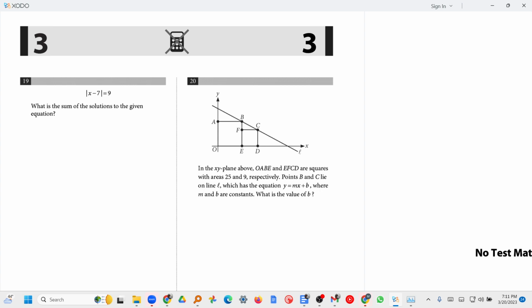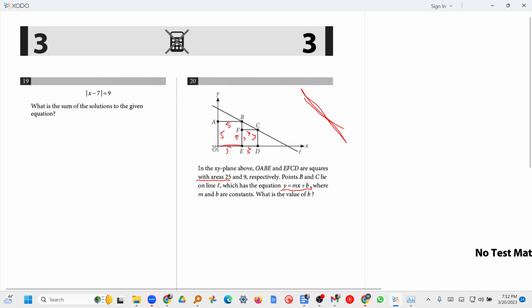Okay, and this is the last guy here. Yeah, so this one is mildly annoying, but try to figure it out as well. The big clue is that they told me y equals mx plus b. It's like, okay, that is a slope equation. And then I have to just put the numbers inside of these things. If OABE is a square with an area of 25, that means each of these sides is going to be 5. I'm just going to write that in. And then the other one is 9. Each of these things is going to be 3. Okay, now I think we're getting somewhere.